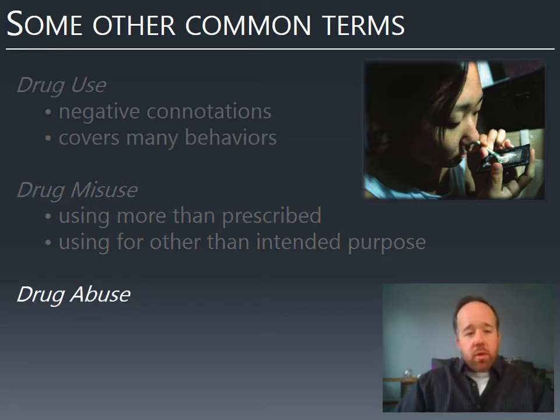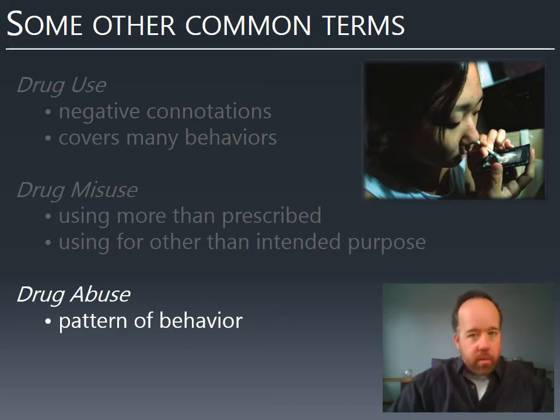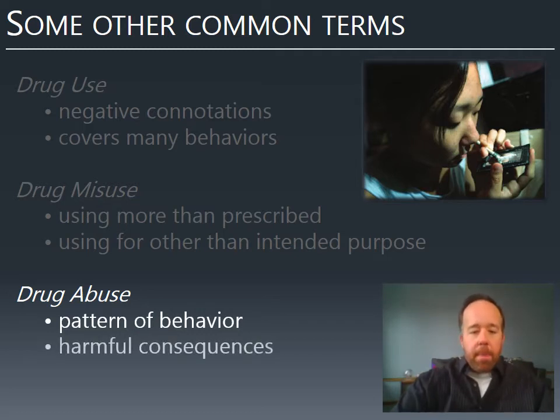And that's different from abuse because the term drug misuse is relative to the recommendation. Drug abuse is really describing a pattern of behavior. So this is a repeated drug-taking behavior. And most commonly, drug abuse builds in a concept of harmful consequences. So the person repeatedly takes the drug despite negative consequences in their social life, their family life, their health. And so that would be a proper use of the term drug abuse.